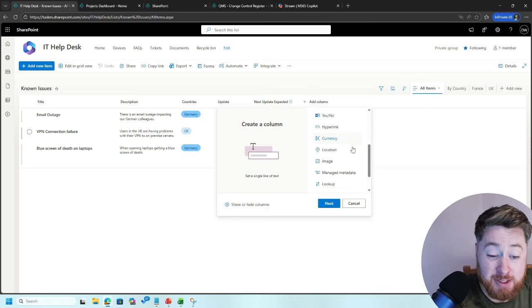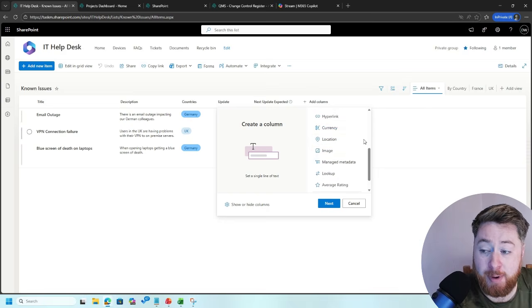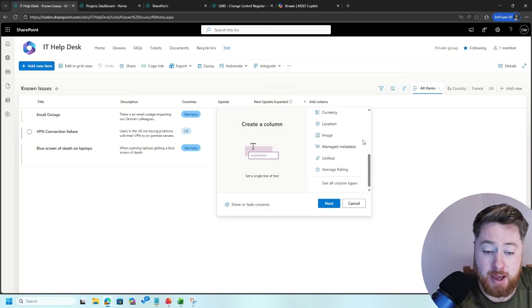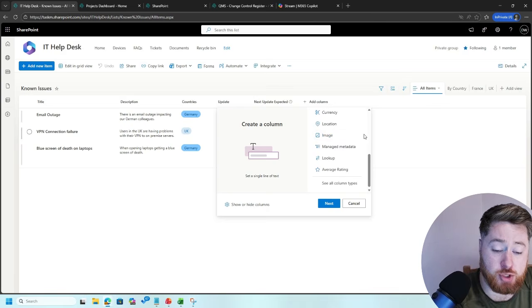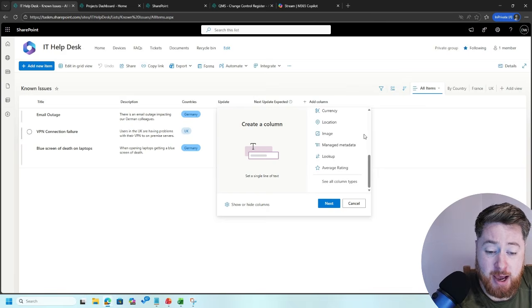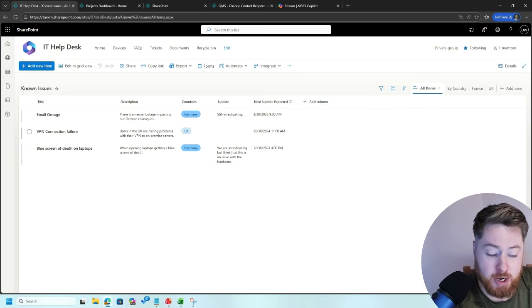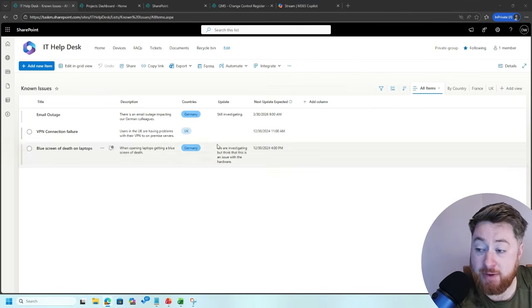You wouldn't necessarily have currency, but location. So depending on what the known issue was, it might be that you wanted to say this is affecting a particular office location or something like that. Any imagery of any potential issues, you can tag against it. And then things like lookups, managed data, and average rating, you wouldn't really use for this type of solution anyway. But as you can see, I've added that item now.